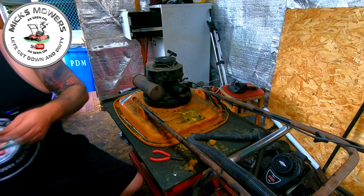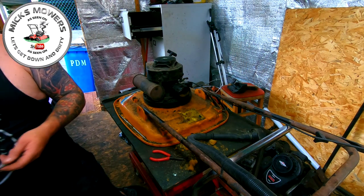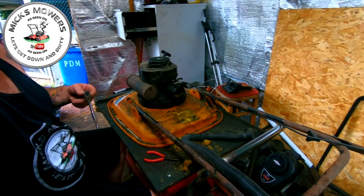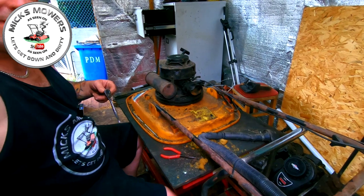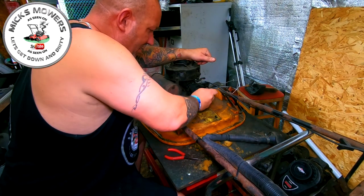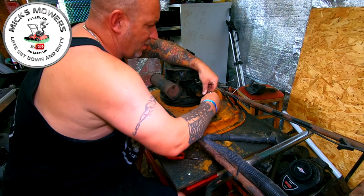That's a kiddie. That's the one we want. So we want a little tiny ratchet. Let's put a light on. Make it a bit easier for you guys to see it, maybe a bit more. That's it. I know you can't see a lot, but there's two little tiny nuts in here inside the airbox cover.